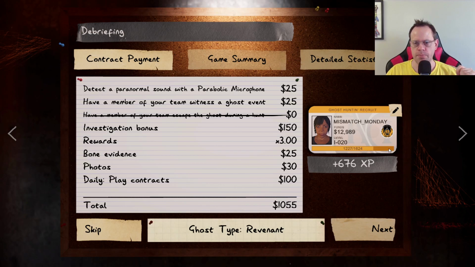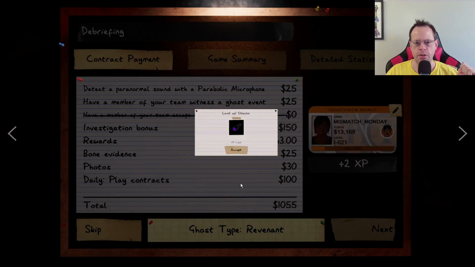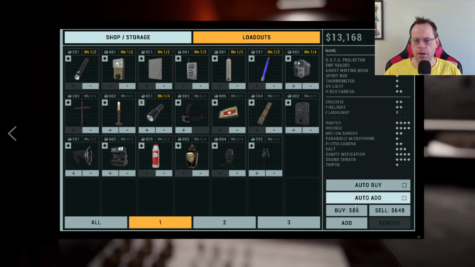Am I going to level up? Probably. Yes! Ooh, a better UV light. Nice. Cool, cool, cool. Alright, let's see if we can fix this little layout thing.